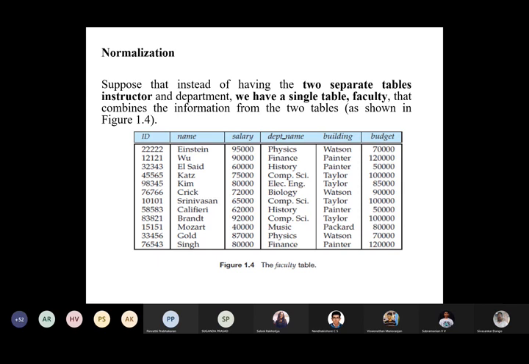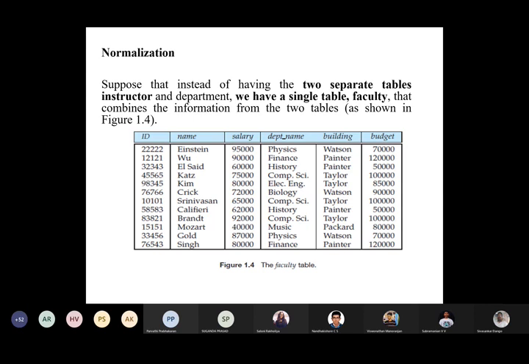Similarly, whenever one has to update the budget of the history department, they have to update it across 2 records. Similarly, when you update the budget of the computer science department, I have to update it across 3 records. Even if one record is left out, you have some inconsistency, since multiple copies of the same data do not agree. We call it inconsistency. Whereas in the previous definition, you are going to store instructor details separately and department details separately.